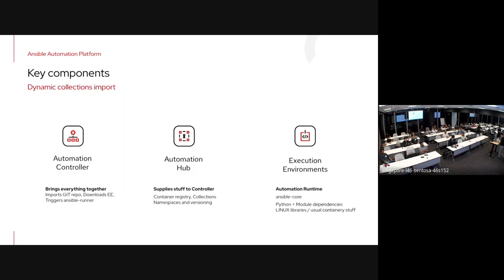So over here we have different components: the controller itself, and then we have the hub, where it stores things like the collections as well as the images for the execution environment to use. You can see over here that the runtime will be things like Ansible Core with all the relevant Python and module dependencies that we'll be using.